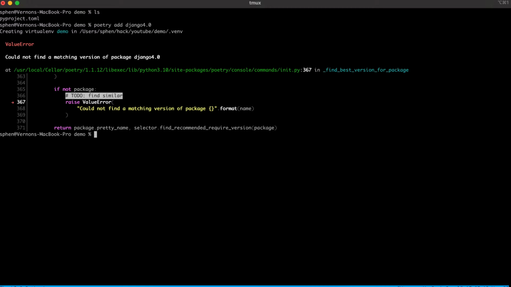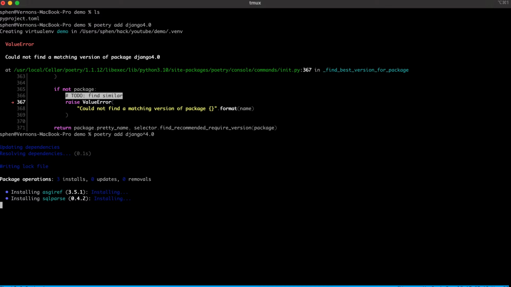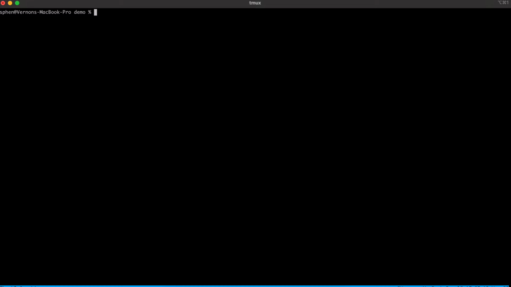And Poetry, add Django. Okay, so we're using a very recent version of Django, a very recent version of Python. It's always nice to use recent versions when you can. Sometimes in industry you don't have that choice.